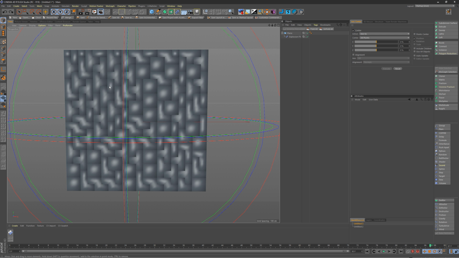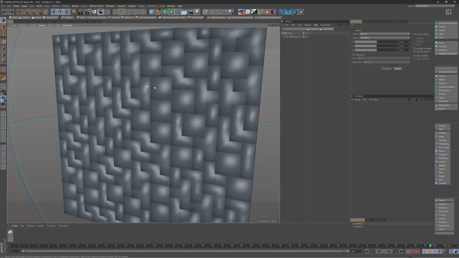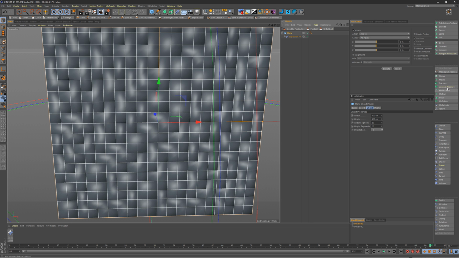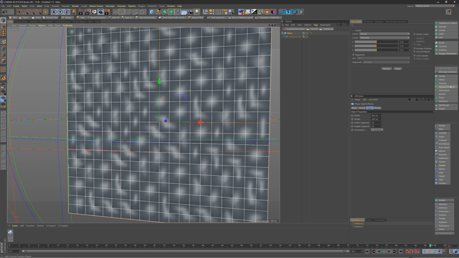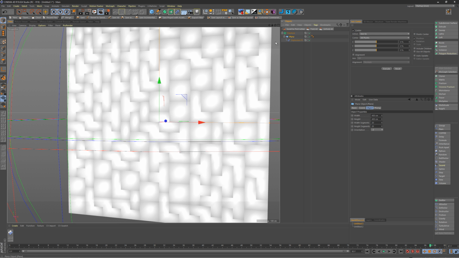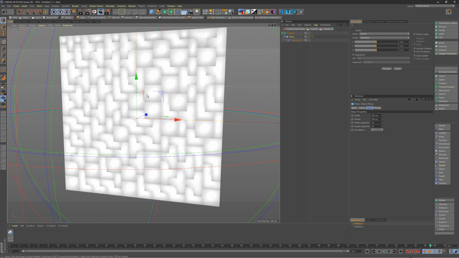What we need to do to get access to those individual bricks is drop this thing into a fracture object. And I have all my deformers and everything on the cloners and all that, Mograph objects on the side here. So I'm going to click fracture object, drop that into the fracture object, and now we have access to each of these bricks as if they were clones.